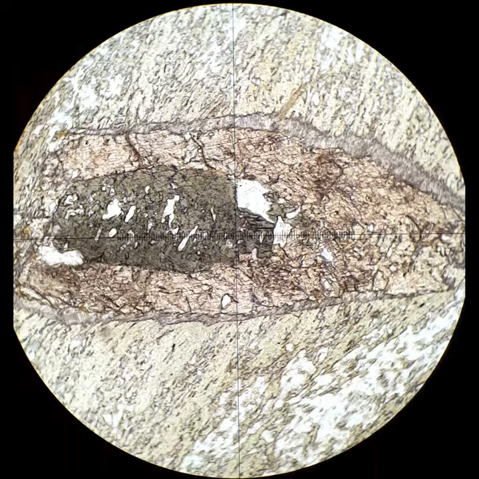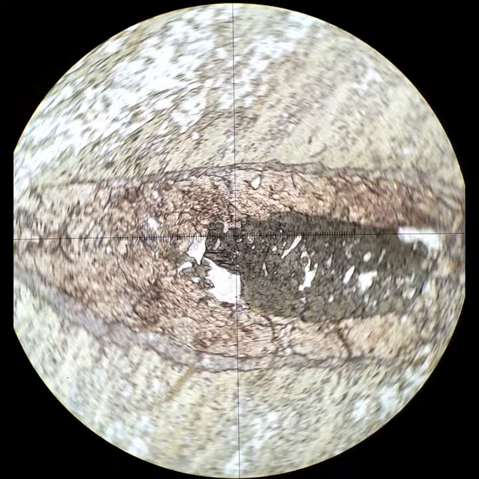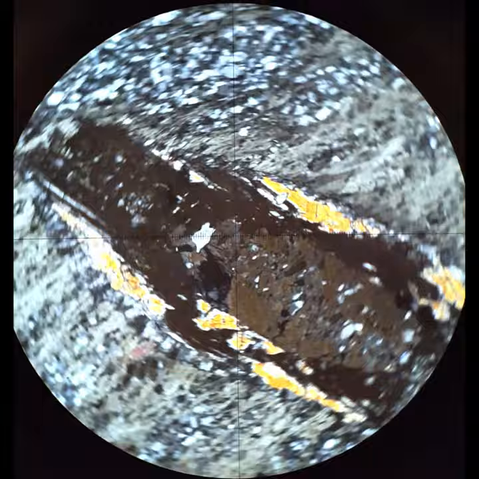And here's another example of coexisting amphiboles. This has a hornblend core and a comingtonite rim. A lot of times, comingtonite and hornblend will coexist, and then you can tell the difference because they have different pleochroism. Also, the comingtonite tends to be twinned. You see some twins on this, and the hornblend doesn't show that.